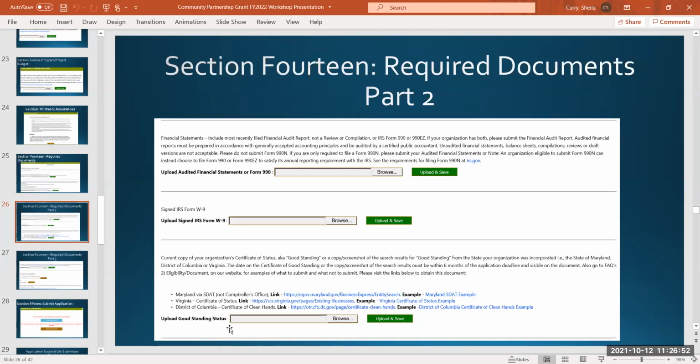So here, Ms. Curry, yes, I'm sorry, can you repeat that, the 990N that is not acceptable, and you spoke about either doing the audit or submitting a 990? Would you mind repeating that? Yes, I will. So you have to have an independent certified public accountant do an audit of your financial statements. Or you have to file a Form 990, because a Form 990 has financial information on it that we can clearly see. If you are an organization that has gross receipts of $50,000 or less, under the IRS, you're not required to file a 990, and that's okay.